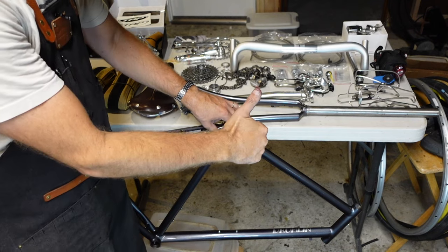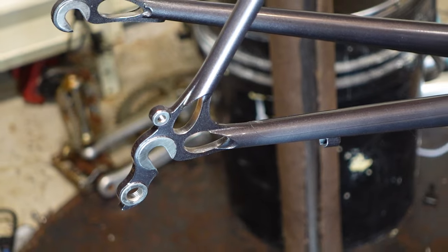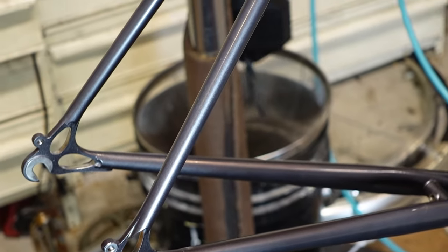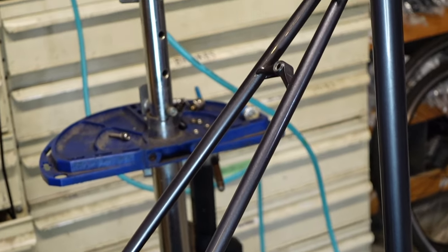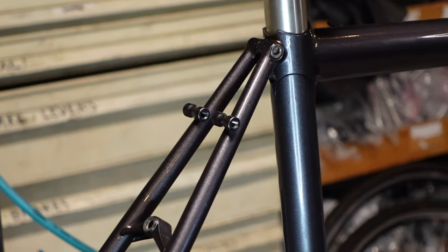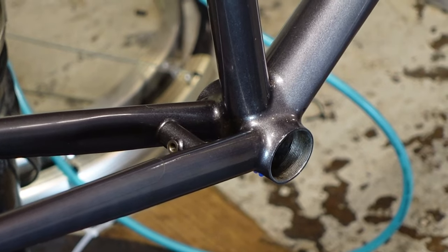Here we go. All right. Those are the Ellis dropouts. Just to give you a little tour of things here. Brake bridge. That's where my lights are gonna go. Or a rack someday, maybe. Fastback seat stays. All right, there we go.